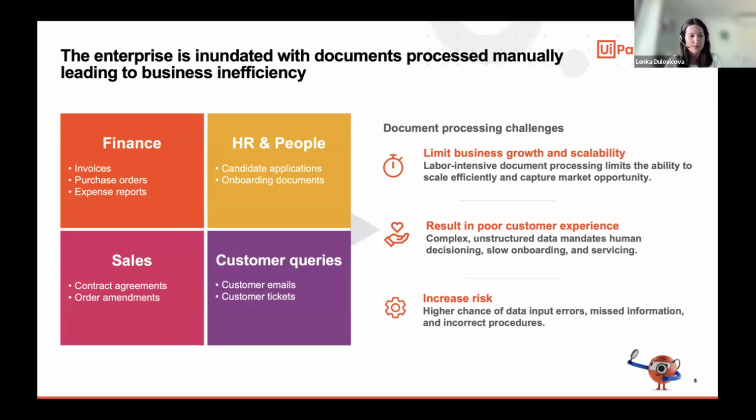So to start with, enterprise is overwhelmed with documents and communications that are processed manually. We see multiple challenges with manual document processing, but mainly it's very time consuming and inefficient. This can prevent businesses from growing and scaling efficiently. The slow processing and decision making can also lead to poor customer experience. And finally, manual processing increases the chance of mistakes, incorrect actions, and missed opportunities.